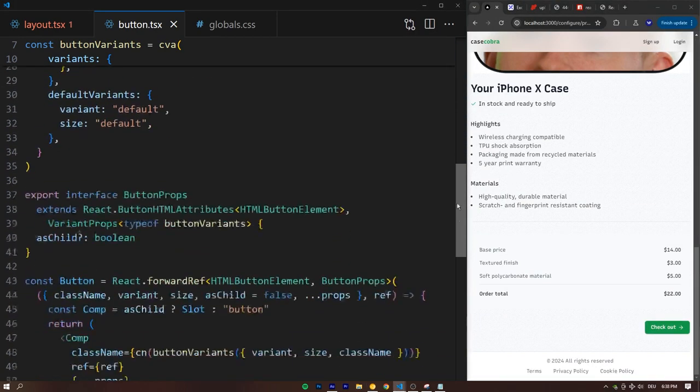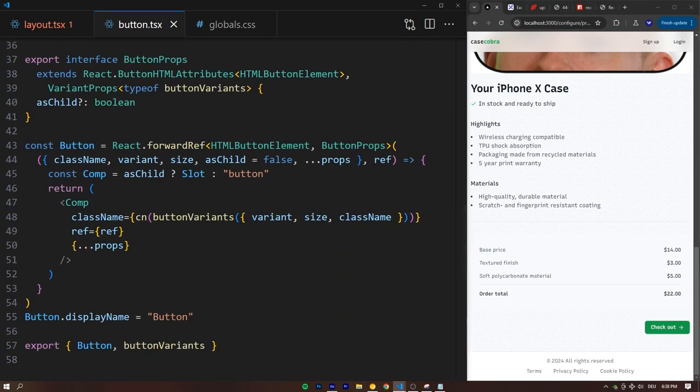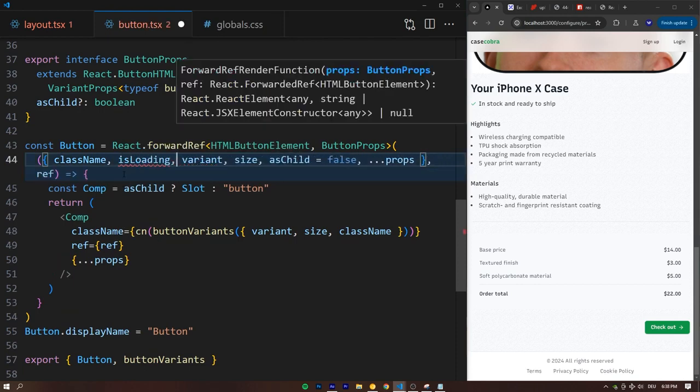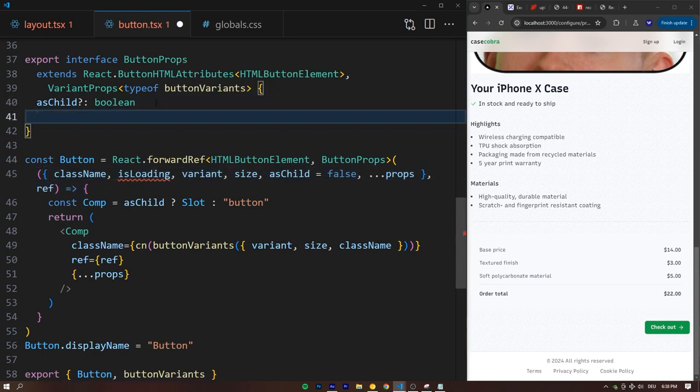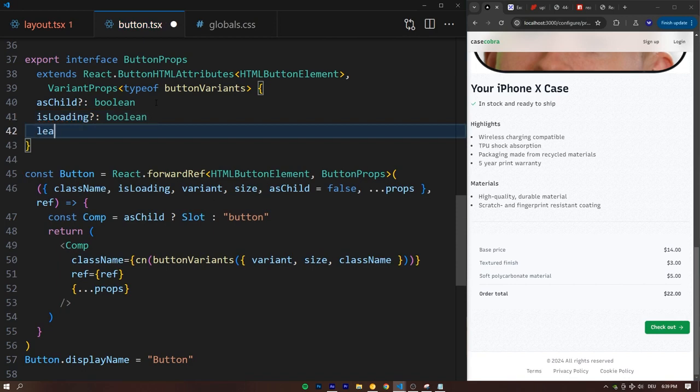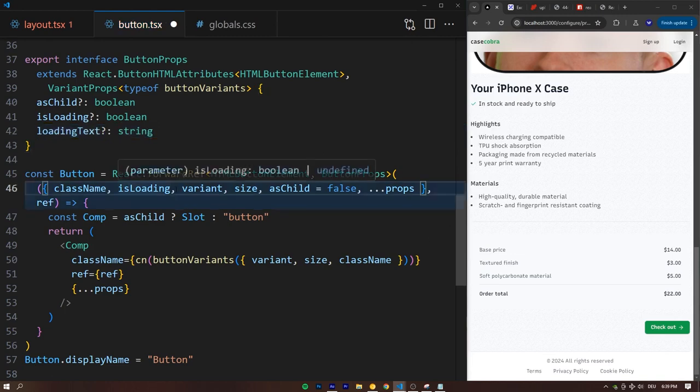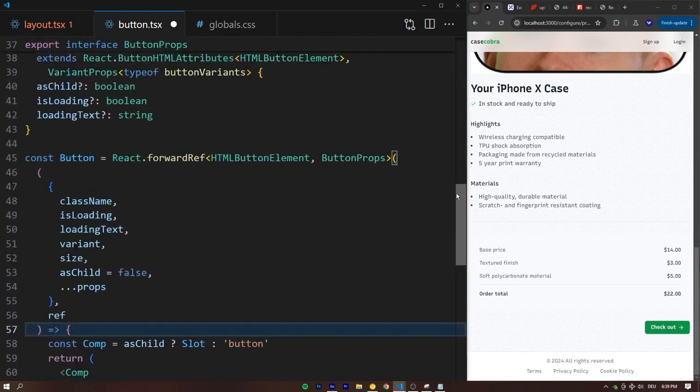So let's navigate in here, and down here for the button, we are going to accept a new prop, and that is going to be the isLoading property right here that we can also now add as a custom prop for this button, because by default it doesn't take that, right? We can accept the isLoading prop, which is optional, so a question mark right here, and that's going to be a boolean. And while we're already here, we can also specify the loading text, also a custom property, optional, and that's going to be a string if we do decide to pass it. And then we can also destructure the loading text right here in our button.